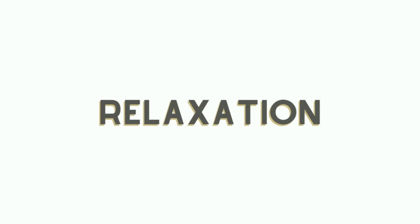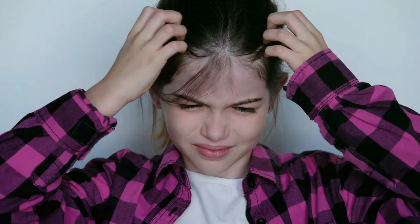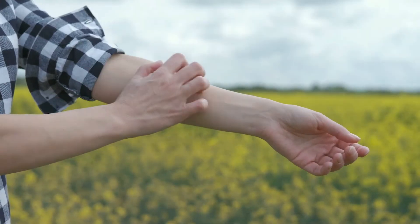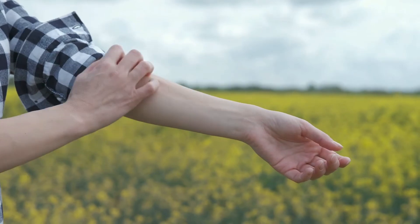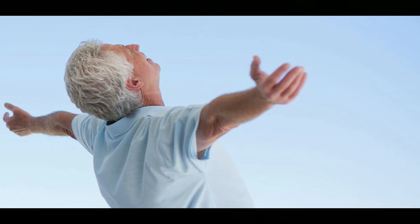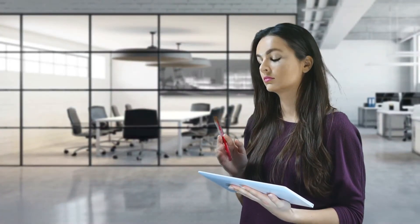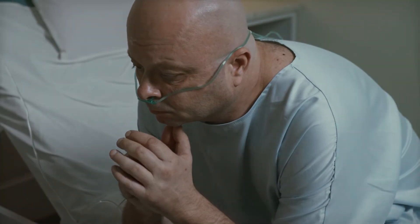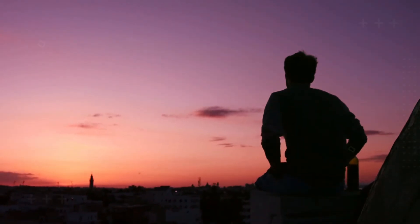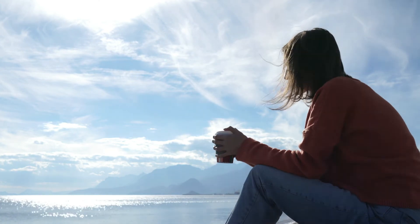Number 1: relaxation. Stress has been proven to be one of the strongest itch triggers for eczema, so relaxing yourself is important. Don't stress yourself over fighting your itch — give yourself time to calm down. As you take a deep breath, concentrate on a word or sound. Tense and then release one group of muscles after another, starting with your feet and working your way up to your neck for progressive muscle relaxation. Alternatively, you might use a stress management app or practice meditation to distract yourself from wanting to scratch.